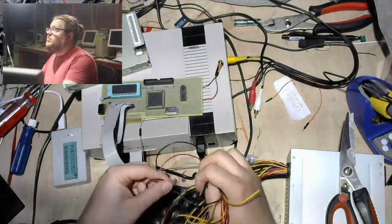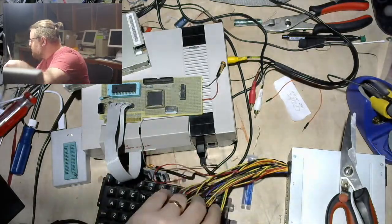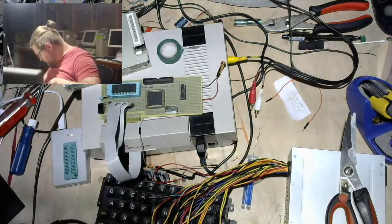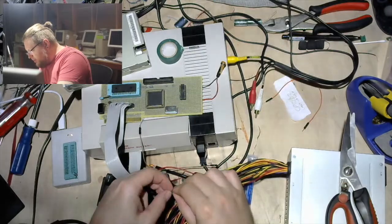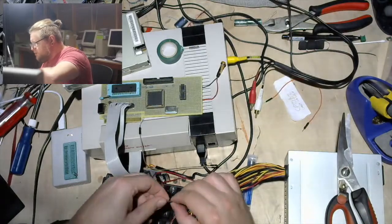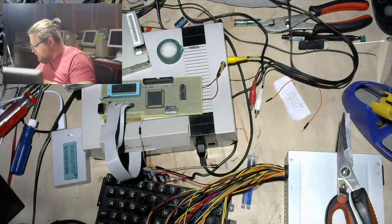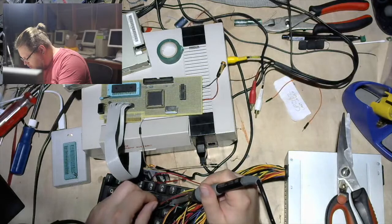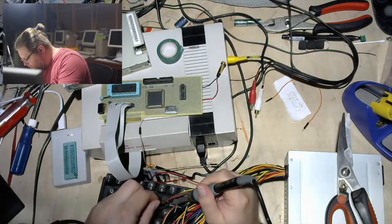Going to leave the power on wire hooked up. In fact, probably a good move is just solder it together, and I have some electrical tape. I don't have heat shrink convenient, but at the very least I could connect them together a little bit better and put some electrical tape on it so it doesn't short out, and my life will be that much better. The iron says hot, which means it is time to go. Good enough.